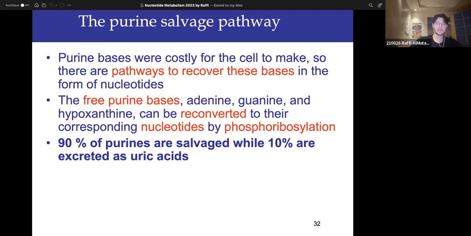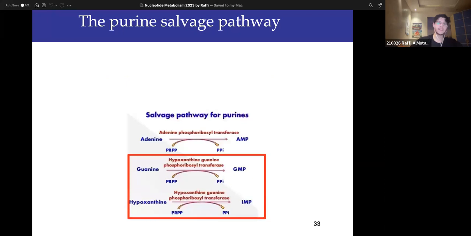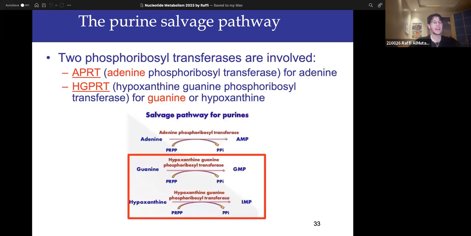That's something to keep in mind, but I don't think it's too important for you to know. What is extremely important, what I cannot emphasize enough, is this slide right here. This slide is incredibly important. And of course, the clinical conditions related to the slide, which we'll talk about later.